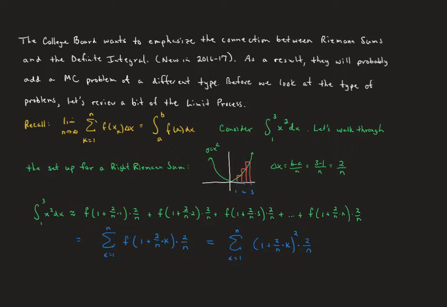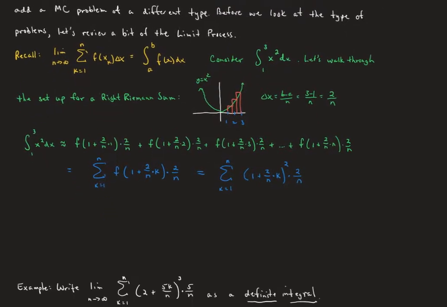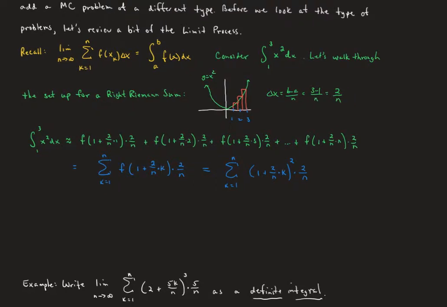But first, let's review what we have done with the limit process. Now, I think the likelihood that you have to do something like what we have done is very, very slim. I would say 0. But it will help us to understand the kind of questions that they may ask us. So remember, this is our definition of a definite integral, it's this infinite Riemann sum. And we are going to try to fight our way through this kind of notation stuff.